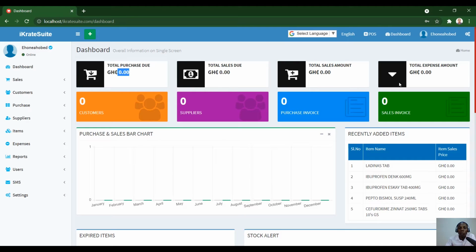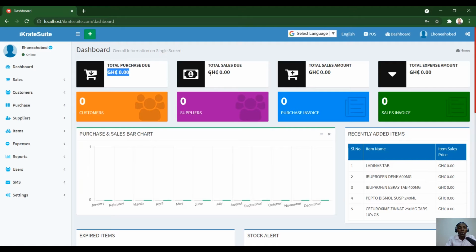And just so you may know, this part displays values for the recent month, the current month that you find yourself in. For instance, if you owe a supplier, let's say supplier A, then for the month of, let's choose July, you are going to get the value that you owe all the suppliers in this particular month over here.